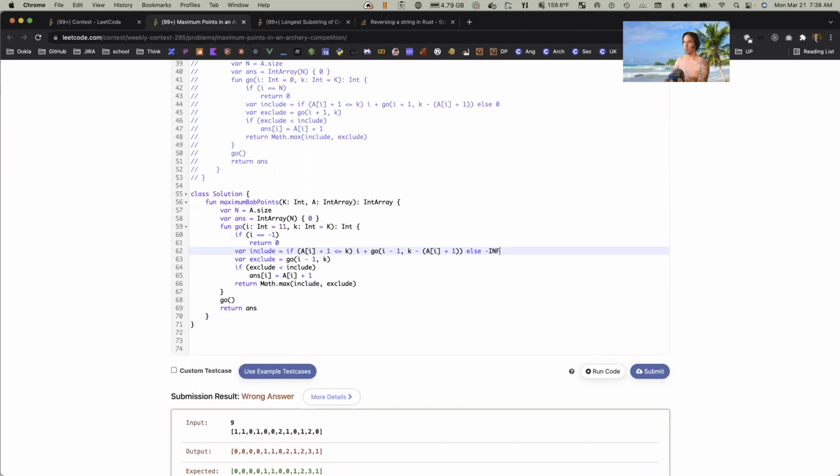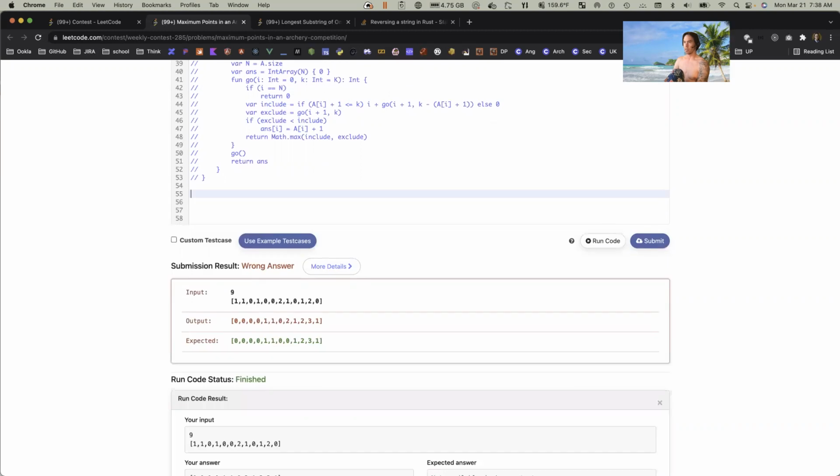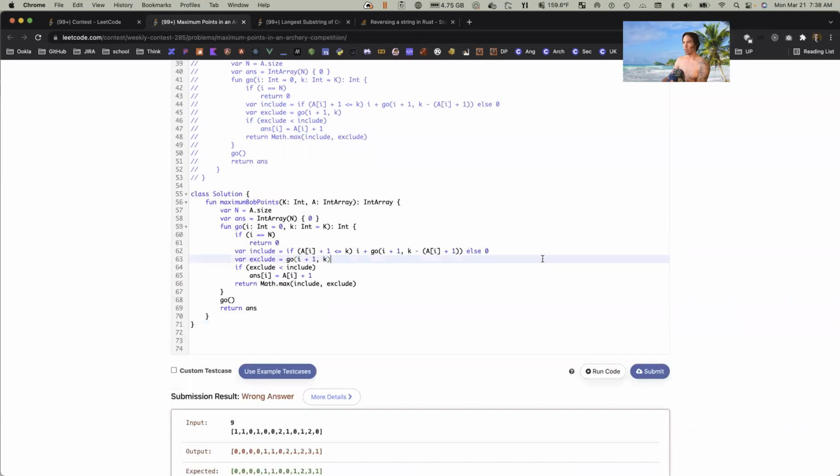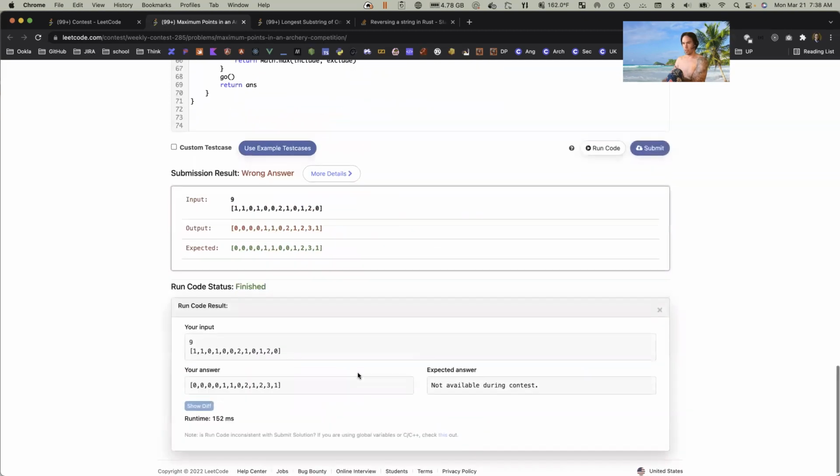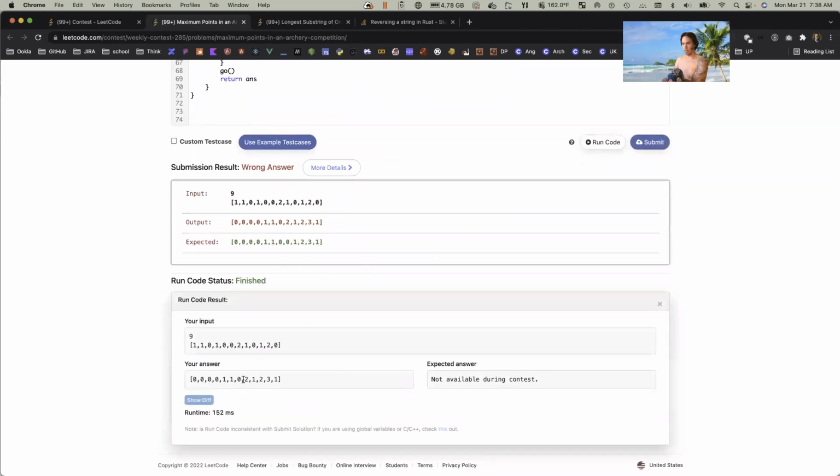Maybe that's what I want. To force exclusion, hold on, let's go back to this. Force exclusion, maybe that's it. No, that's still, what the heck, man? Like, why is that?